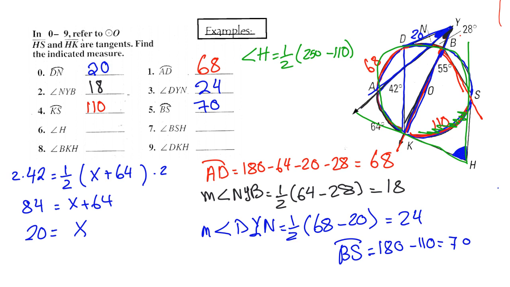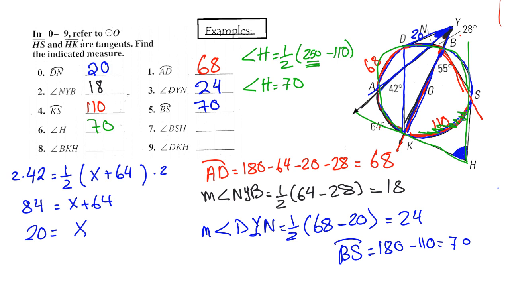Also you can add all of these arcs together and you will find it again, it's 250. But a simple way to think about it is that if this arc is 110, then the remaining major arc will be 360 minus 110, which is the 250 that I get from here. Now I'll do 250 minus 110, divided by 2. So the measure of angle H is equal to 70 degrees.